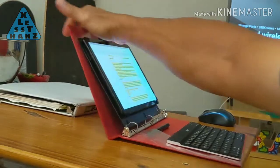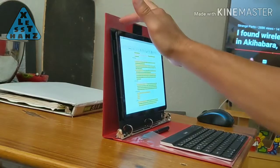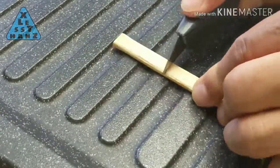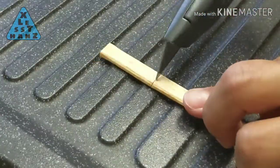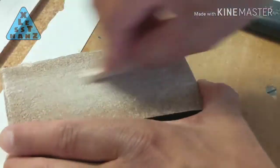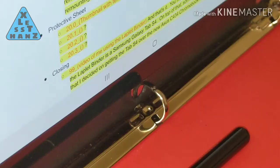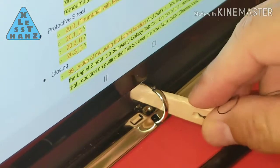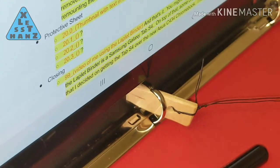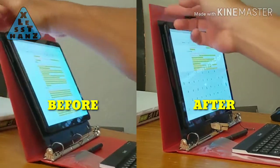Another problem I noticed early on was that the binder cover that held the tablet up fell backward or forward rather easily. To fix this, I got a piece of chopstick and cut out a short length from the wide end, then cut that into a wedge, slightly more than the already wedge shape a chopstick already has. With this pushed through the binder ring, then through the hole in the Kydex sheet holding the tablet, it helped stabilize the setup at least a little. It's not the level of stability of a laptop, but it's good enough for me.